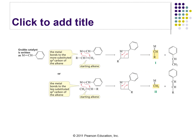But it looks like the Grubbs catalyst is going to be right here, and that M, of course, is going to represent the ruthenium. And the most important piece is that double bond with this carbon and the benzyl ring. All right, so here is that metal catalyst. That metal catalyst comes and sits down on top of that alkene. And this metal kind of grabs one of those carbons and it grabs the other one of those carbons and it makes this cyclic intermediate in a way.